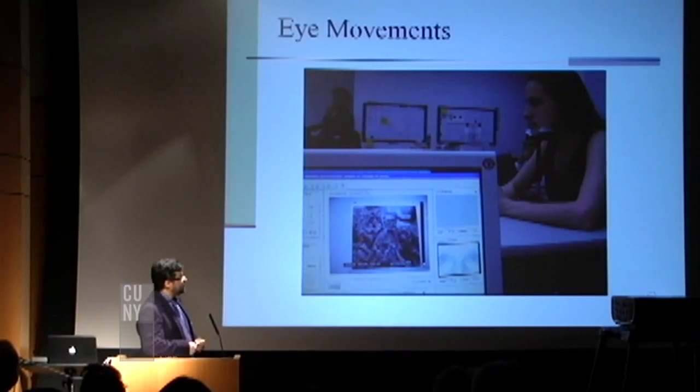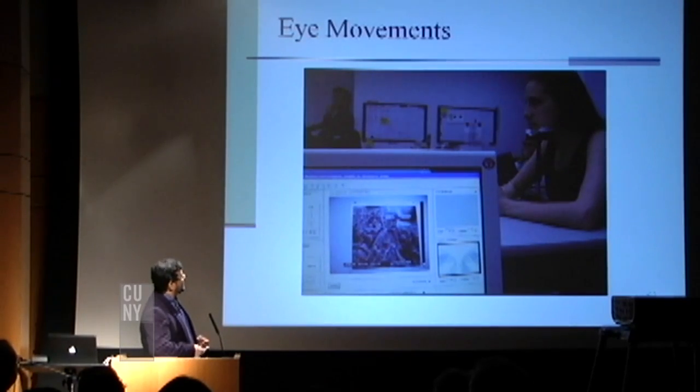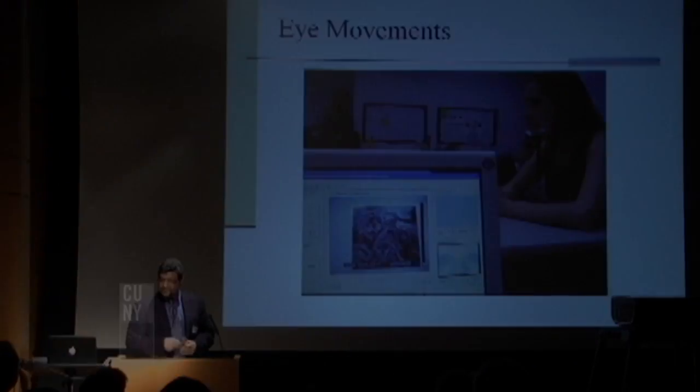For this project, we had used a fixed camera system. It's a very simple system because all you have to do is put your head in the area that the camera is looking. But as I showed you before, this can also be done by portable systems, just by using cameras on glasses. And that's my quick review.